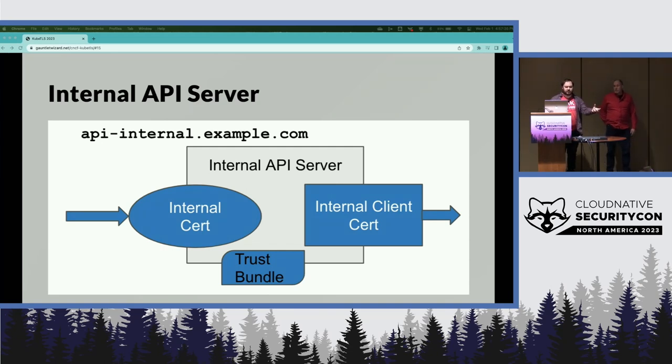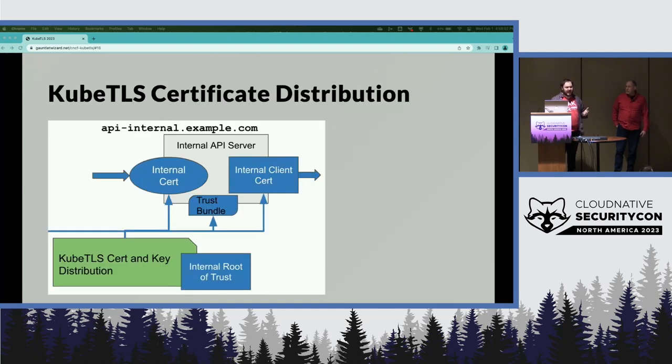It is serving something, and it is acting as a client. And it does so with certificates chaining up to your trust bundle. It has an identity on your network, and that identity might say, I am the server for X. And that identity might say, I am the client that has this service account. And you might just put both of those into the same client certificate, as kubectls does.